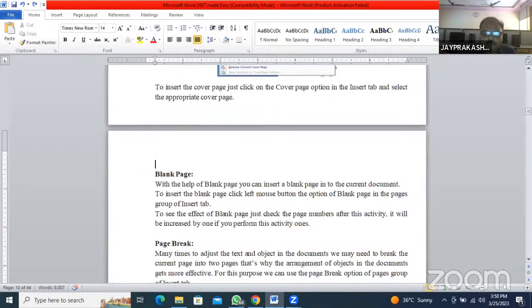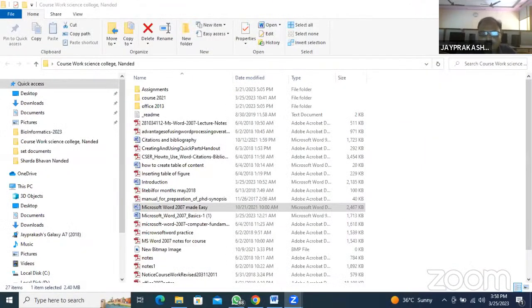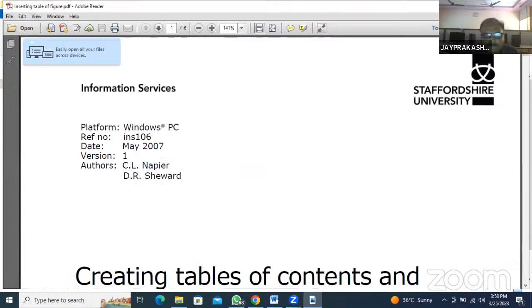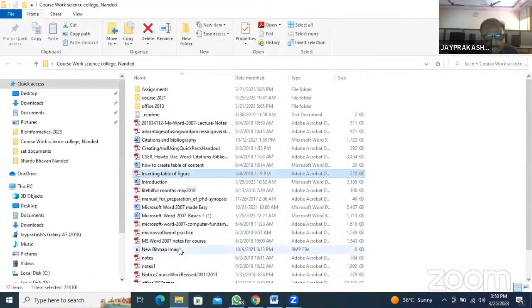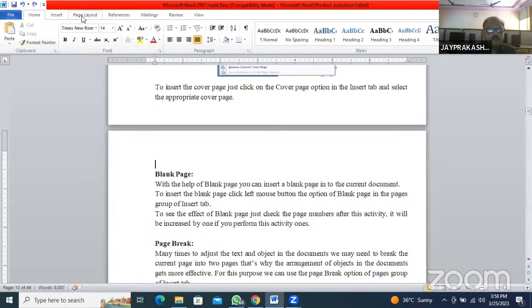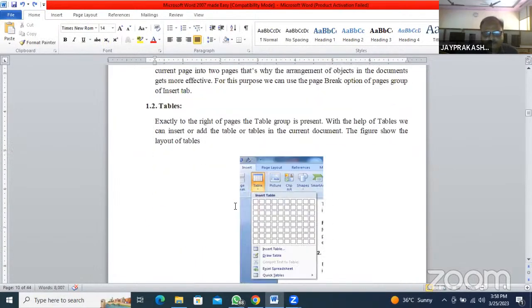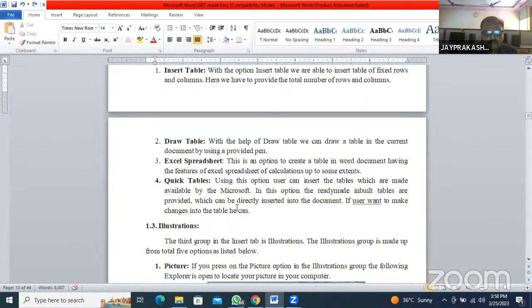Okay. So let me see, is it creating, inserting citations, inserting table of figure? Table of figure, it is not. Then draw table, I have explained.